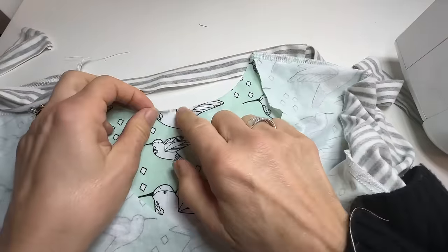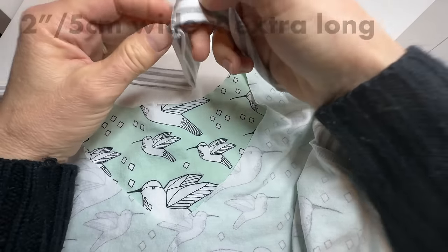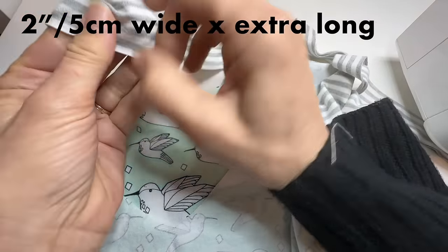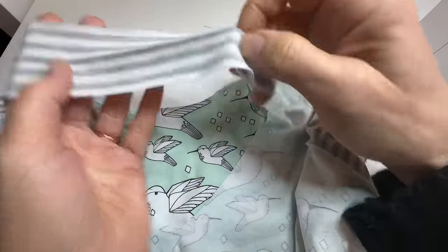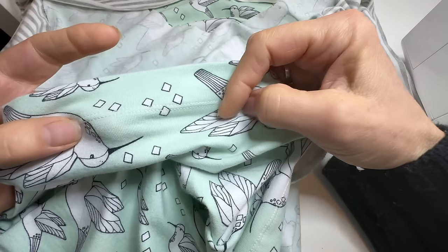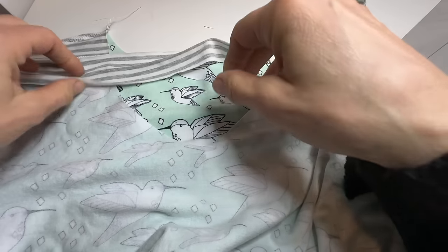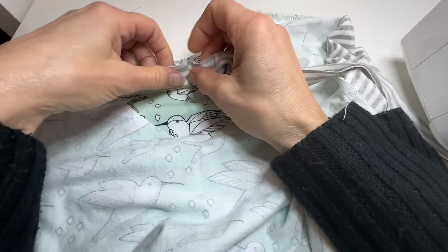This is my v-neck t-shirt inside out. I've got a little knot at the center back, and then I've got my strip that's going to make the v-neck. I had to make a join in mine — my piece wasn't quite wide enough. You have to cut this going across the knit; we need this stretch going the correct way. You can see the little lines of the knit going this way — you have to cut it going across the knit. Now if you're doing an upcycle, sometimes you can just cut off the hem of your t-shirt if it's too long, and use that as your v-neck trim. That can work really well, but if you're making from scratch, just cut a strip across the width of the knit.